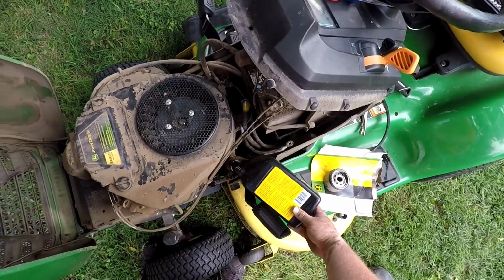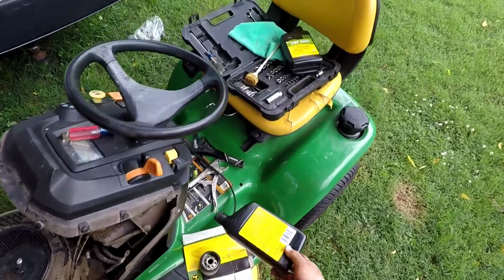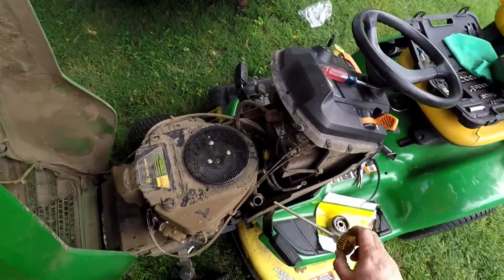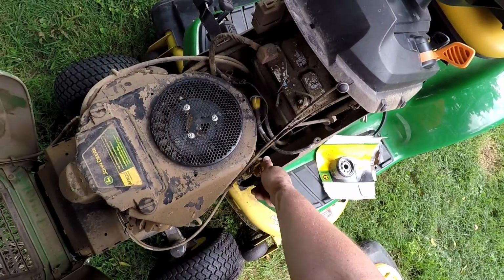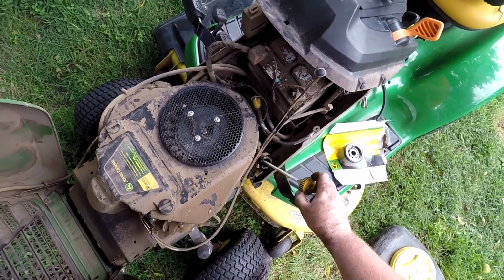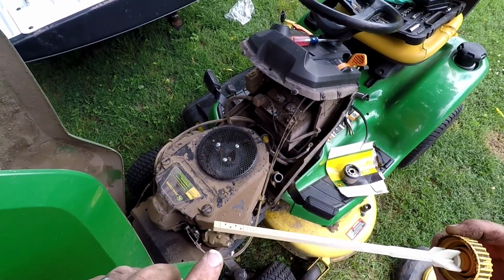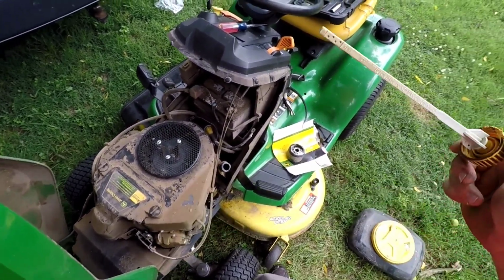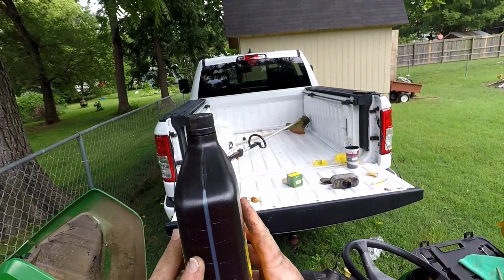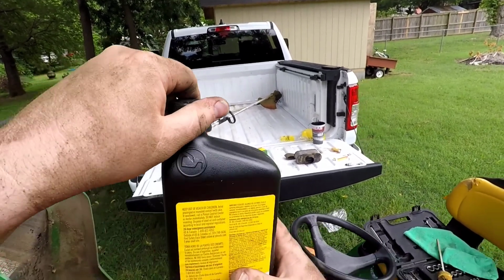Okay, got most of that out of there. It's better to underfill your engine than to overfill it. If you overfill it, you can actually blow out the piston rings because of too much oil pressure. So we're going to check it, and we are just barely showing on the bottom of the dipstick. So I think I was pretty close by saying 1 1/4 quarts. So there's 16, so we're going to go down to 24-ish and check again.